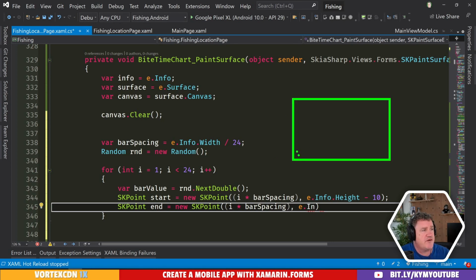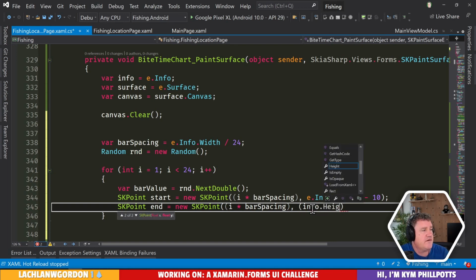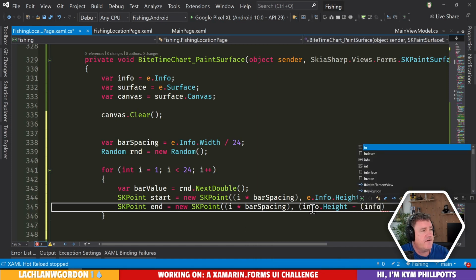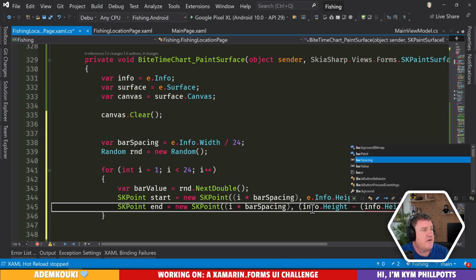My values are between 0 and 1, so I want to times the height by my value. If it was 0.5, it would draw up to 0.5. So let's do something like info.height minus info.height times my bar value.